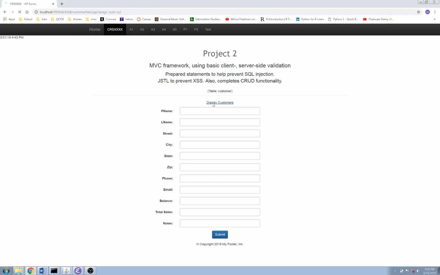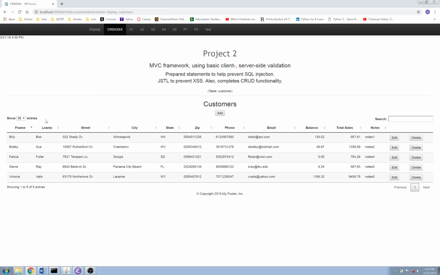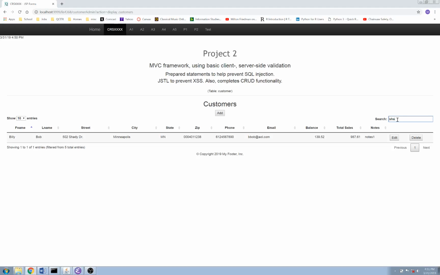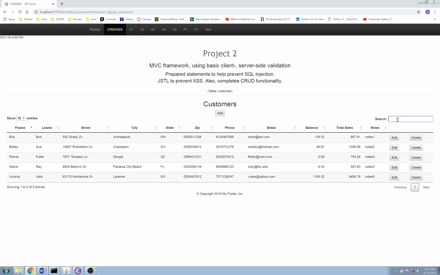So let's go to the display customers. There in the data tables, you can see we can choose how many entries, how many records we want to show. We could do the searching. Now realize this actually doesn't search the whole database. It only searches what's displayed from the database. Whatever is displayed on a page, it will search, but it won't actually search the database itself. Say I want to find everything on Shady Lane, SHDY. Notice how I start typing and it automatically finds characters associated with SH, and then A, Shady Drive there, not Shady Lane, but Shady Drive.